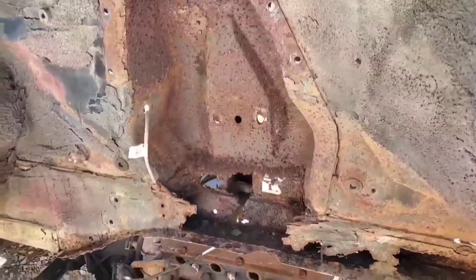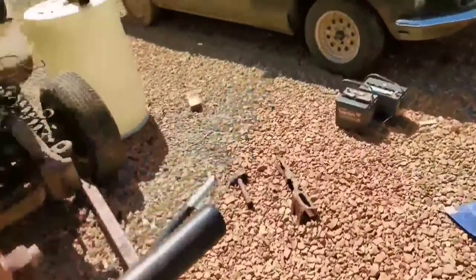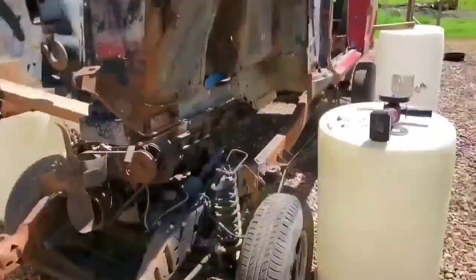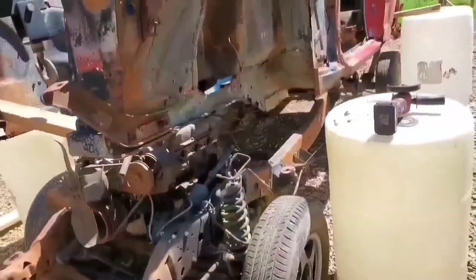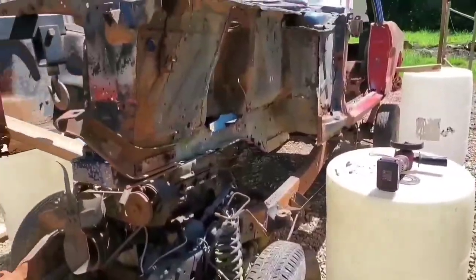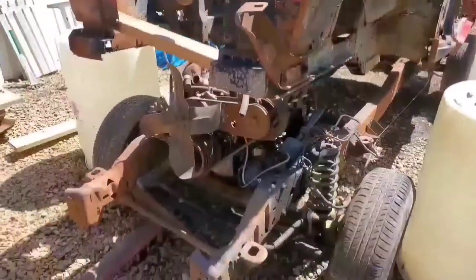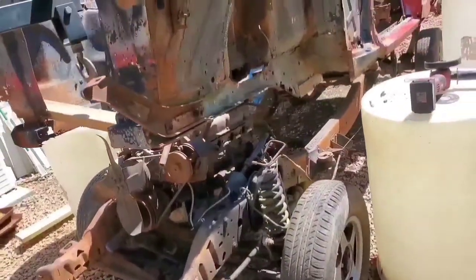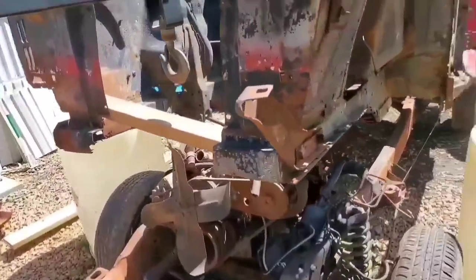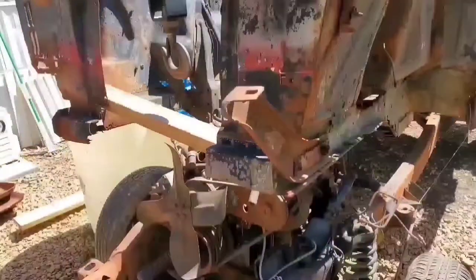So if I do anything, I'm probably going to put these drums underneath these points right here. Looks like it might be sturdy enough to hold up everything. I'll have to lift this thing up a little bit more, and then I could go ahead and possibly slide these drums under there and use those as anchor points. Hopefully it all holds good, because I should not have to move the frame anymore at this point. So yeah, we'll go ahead and do that real quick, and then we go ahead and start cutting.